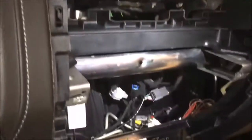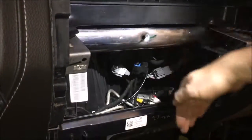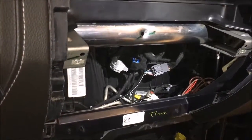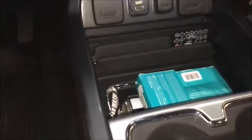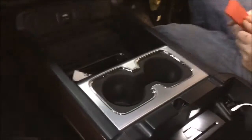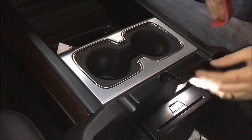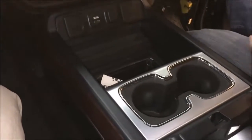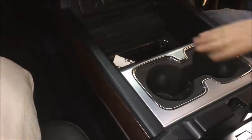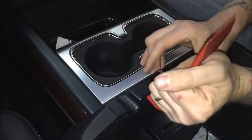You may have a bench setup, in which case you're going to have to mount the brain over in that area, kind of going up and down, and I'll try and give you an idea on that once I get things apart here. So let me go ahead and pop this out, and I'll be back here to show you the rest. All right, so again, a couple different configurations. I've got the full center console with the bucket seats, in which case I would go under there, and we're going to pop this whole center console out by simply taking our pry tool right there, getting it started in the back.